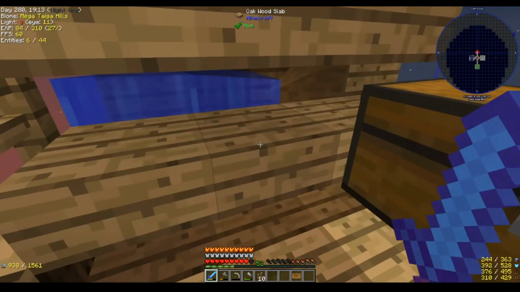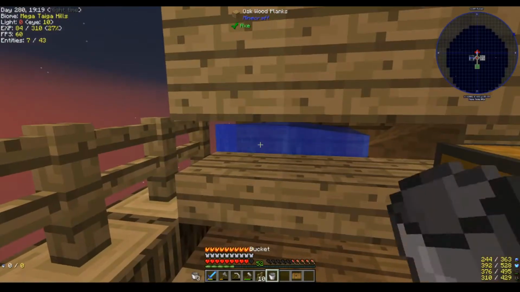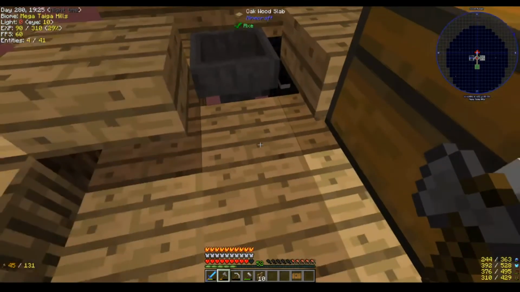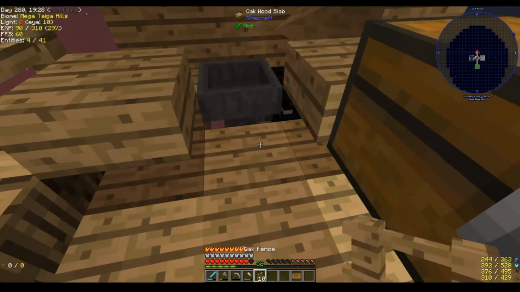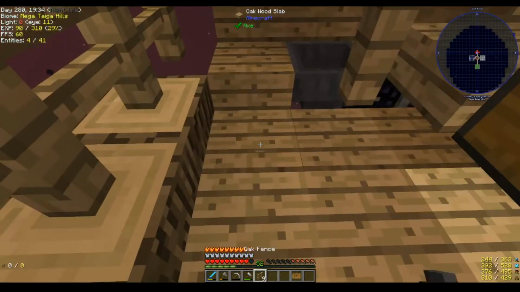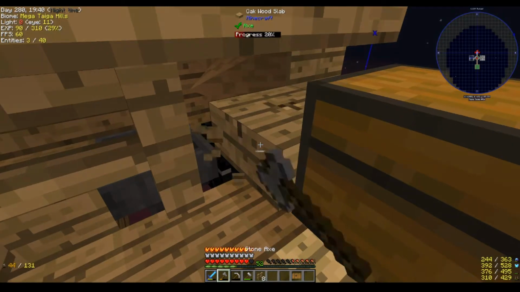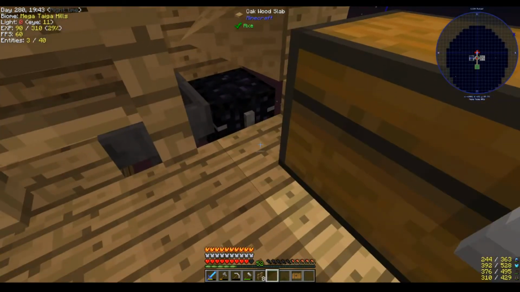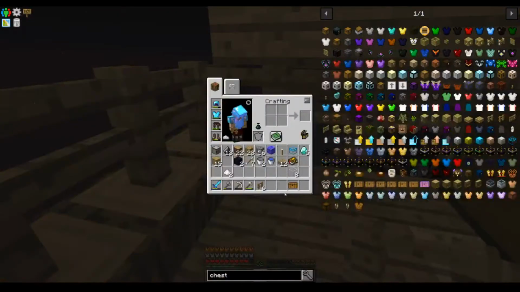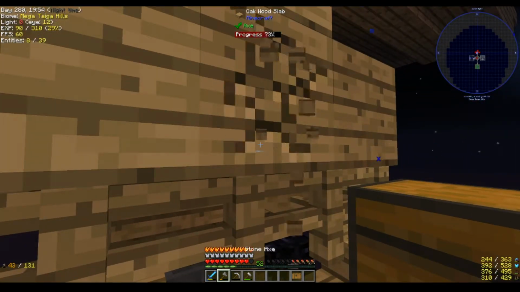What if instead of a block here, I put a fence there? So let me pick up this water. Instead of putting a block here, we'll have a fence. Actually, that's a great idea to put just fences here instead of... That way we can see everything better. I'll put one there too. There we go. And then I'll remove this slab.